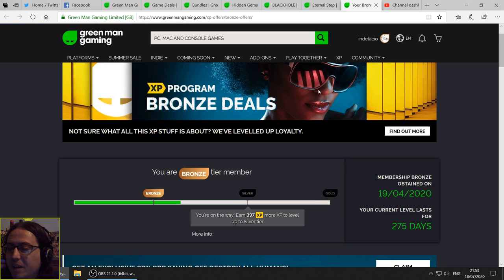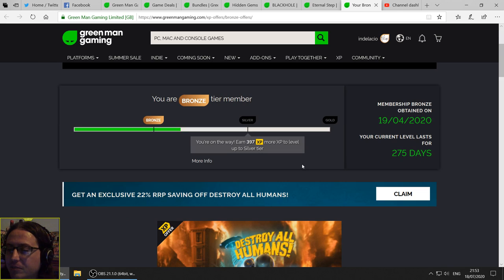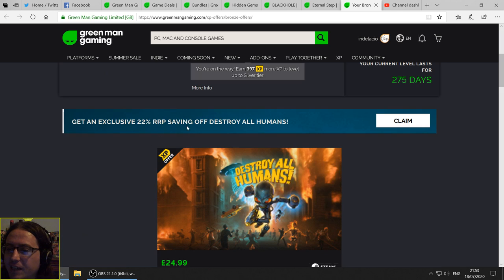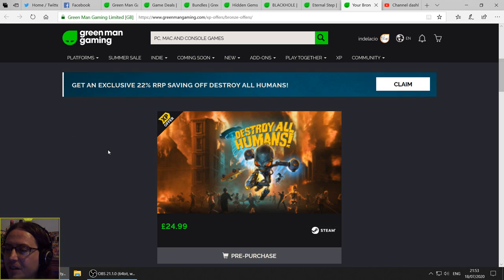The amount that you spent last year gets converted into the three different tiers. You can earn up to bronze, then silver, then gold, and it tells you how much EXP you need to get from that. The games that you buy also have EXP on them. There's a lot more to it than that. But I've also got some exclusive things I can share with up to five people.